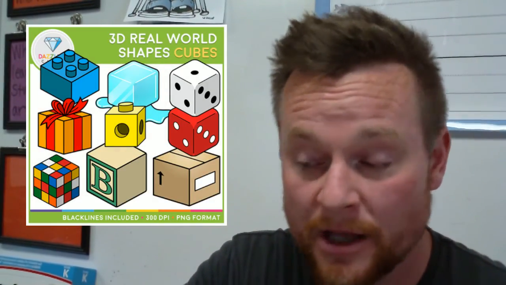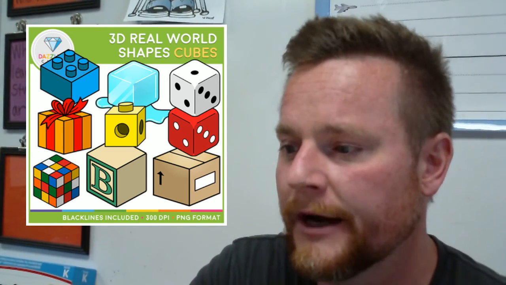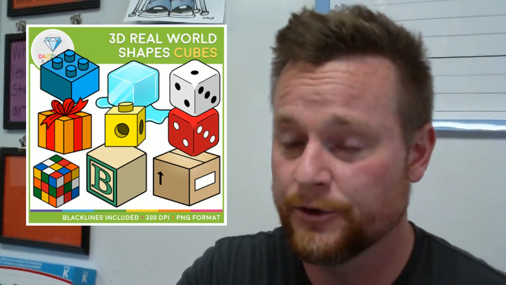I feel like lots of things are shaped like cubes, but you have presents, building blocks, a Rubik's Cube. Some boxes are shaped like cubes. You have dice, or maybe a perfectly square-shaped ice cube could be a cube, right? Also, the counters that we use in class are also shaped like cubes.